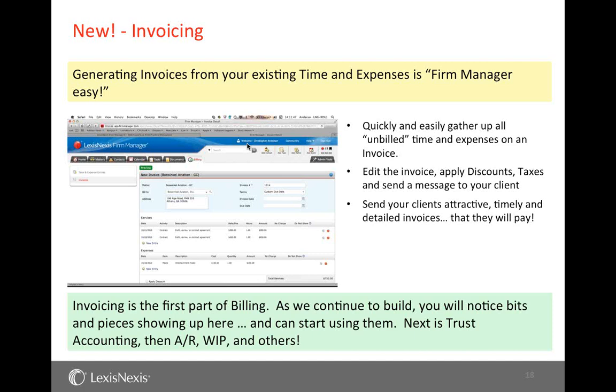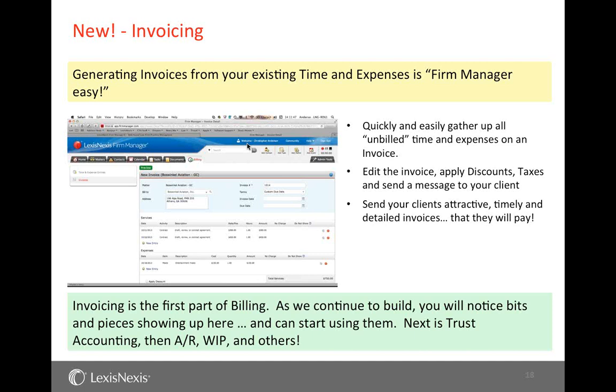We develop features and release them as soon as they're usable, so that not only do we get the feedback of the lawyers who come in and talk with us directly, but then we can get the feedback of all of you as to how that particular feature or part of a feature is working, so that as we develop all the rest of the feature, we can take your feedback into account right away and not wait for some future release of the software. Really, really powerful way to recycle your feedback very, very quickly.